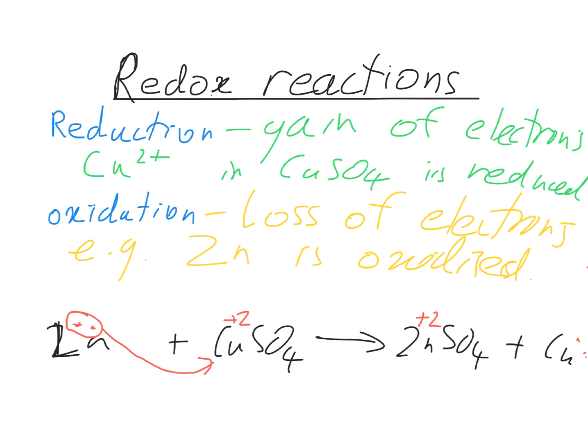Now, it's important to note that reduction and oxidation don't happen on their own. For something to get reduced, something else has got to be oxidized. If something is losing electrons, something else has to be gaining those exact same electrons. So we see both together. They go hand in hand. What we're going to be doing in this topic is looking at some electron transfer reactions. From this point on, we define redox as electron transfer. And when we do that, this definition becomes really useful and we can analyze a wider range of reactions.